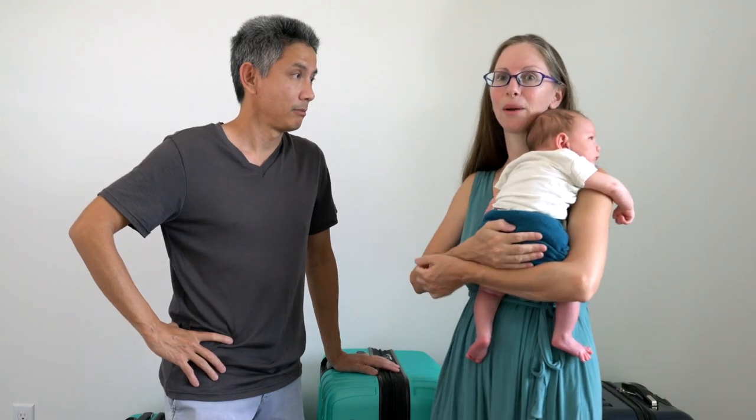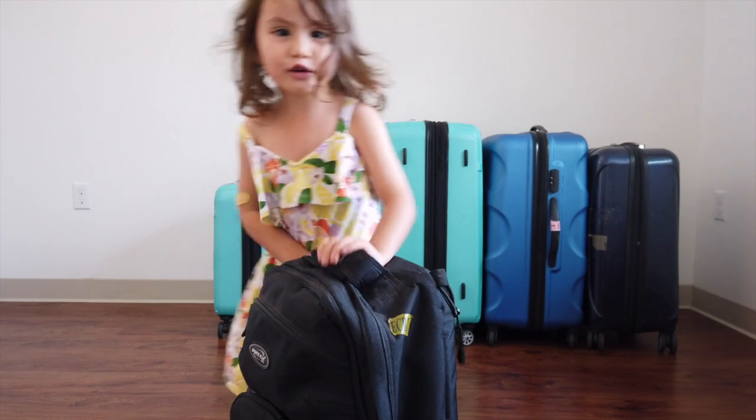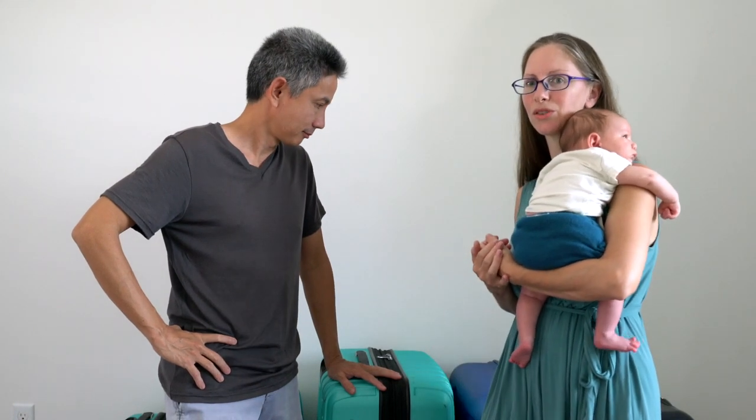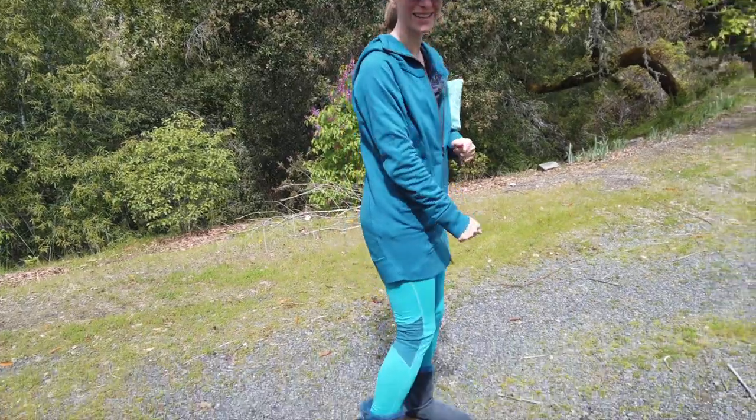Our toddler is going to want to pack all her toys, and that is just not going to happen. One of these suitcases is half full with winter clothes and things we don't really wear. Since we mostly travel in hot tropical climates, we're going to have to decide how many warmer-weather things we each take — one jacket or two? Do I need to get rid of my boots because they're not really practical for traveling? It really depends on where you're going. We know we're going to a hot climate location, though there's a chance we may go to some cold places too. I suggest we always pack for where we're immediately going, and if we need cold-weather stuff later, we'll deal with it then — and that's worked out really well for us.